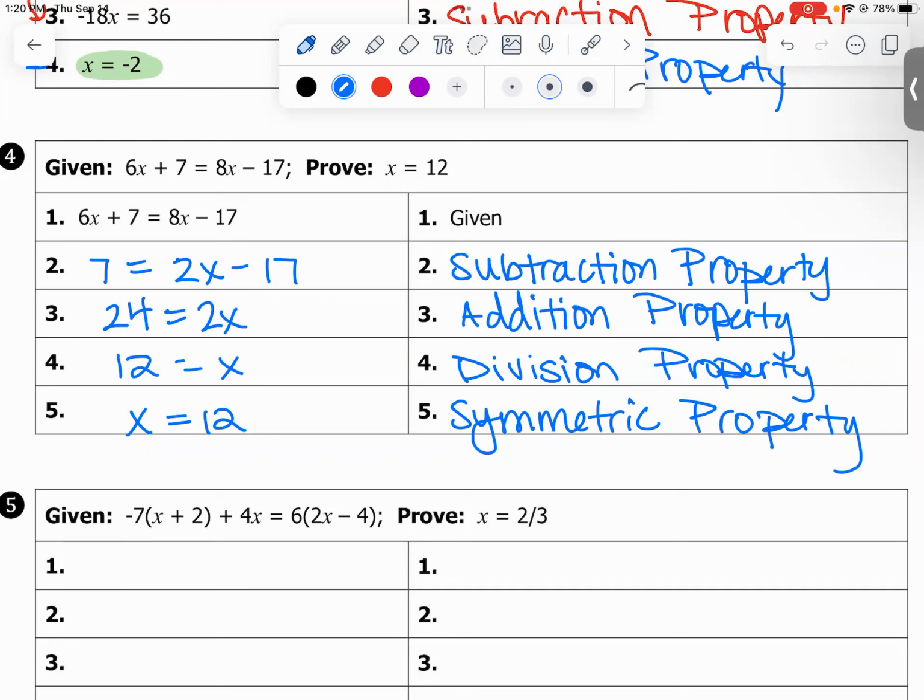Okay, I'm going to give you and your elbow partner a pink piece of paper. You need to fill in the statements and reasons. Normally this would be a cut and paste, but we don't have time for that. I want you to just cross out what you're going to use. Does that make sense? You organize how you want. I'll give you a couple minutes to do this and then we'll go over it.